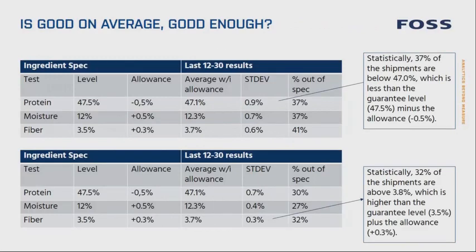This example shows two different levels of standard deviation for soybean meal that is in spec on average. The allowances are determined by the American Oil Chemists Society and the National Oilseed Producers Association and are the basis for lab accreditation performance criteria. Soybeans and manufacturing both contribute to variation of soybean meal. Producers are generally pushing average quality close to the spec to improve meal yield and production rate.